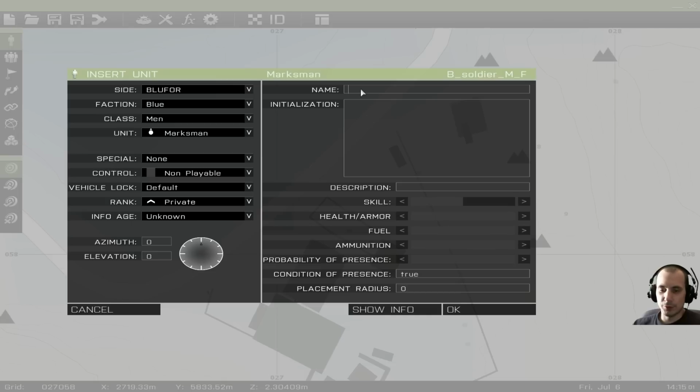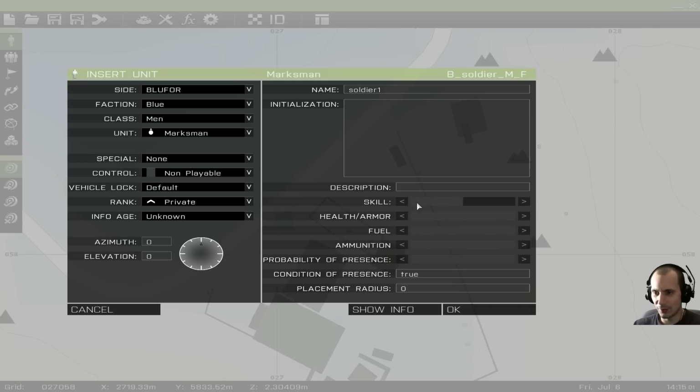All right, so over here you can add a name. You don't really have to do this unless you're gonna make some initialization scripts where you need to actually call the name of the character. But right now we're just going to put, just for the sake of it, Soldier 1. And always put no spaces. You always want to keep everything together. So if you're gonna do a name for something, it's got to be all one word. So we're just going to put Soldier 1.